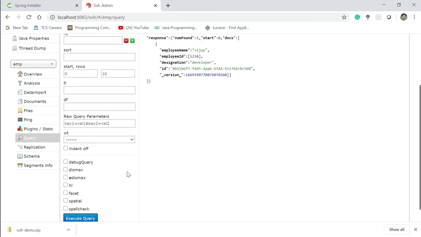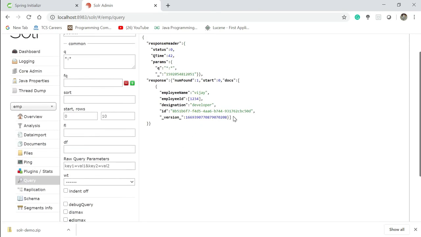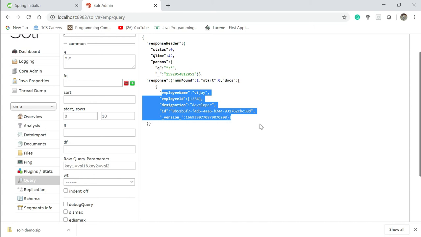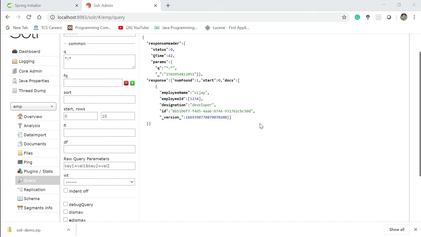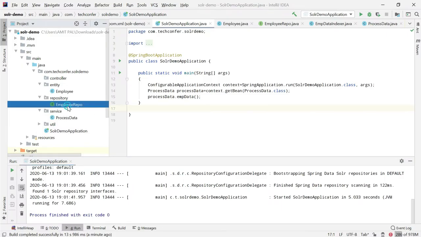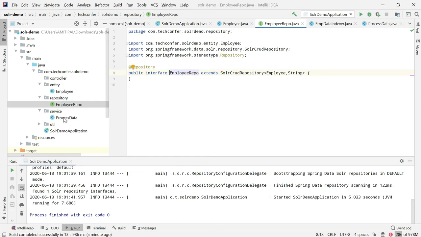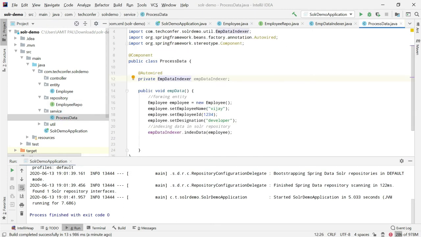You can see that we have employee name Vijay, employee ID 1234, and the designation as developer. Let's index another data. Employee name as Rahul, employee ID as 4321, and a designation as support.